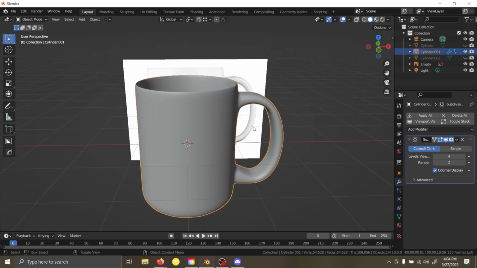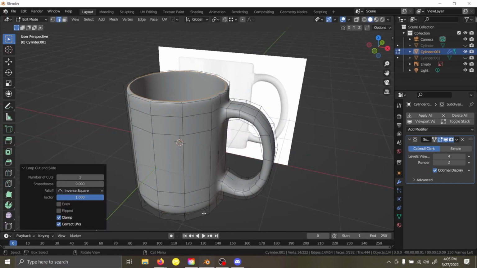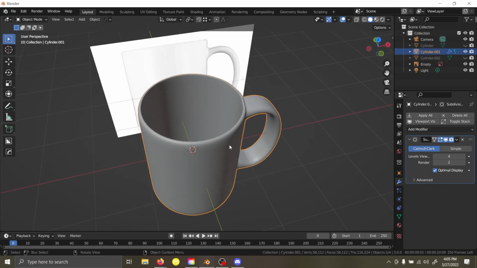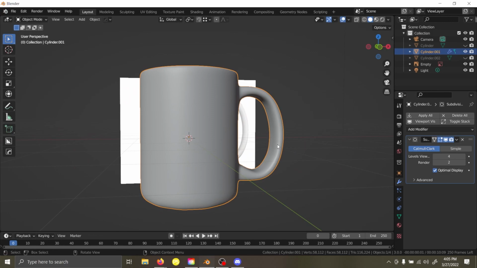There are a lot more complex ways to work with the subdivision modifier. You have to take into account things like edge loops, but for a basic starter, this is a very easy way to make stuff. I can send out some resources if you want to learn more about Blender. It takes a really long time to get used to everything, and there are so many weird little things that can go wrong. But if you just want to make something basic, those are basically the tools to do that.